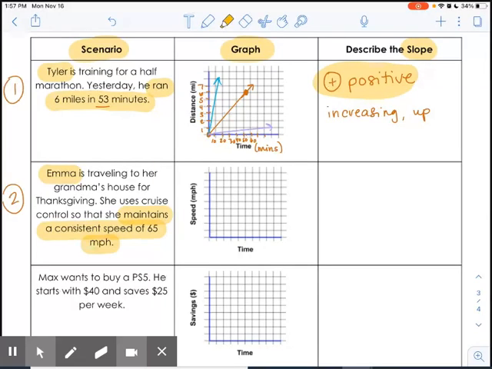But cruise control, like if you're going on a long trip and you're driving on the highway and you don't want to hold down the gas the whole time, or sometimes if you're driving for a long time on the interstate, you can start to go a little too fast. So if you want to keep yourself from speeding, you can flip cruise control on, and the car itself will make sure that you're going the same speed. So the car will essentially drive for you. So that's what cruise control is. So Emma is traveling, we can assume maybe a long distance to grandma's house for Thanksgiving. And so she uses cruise control.